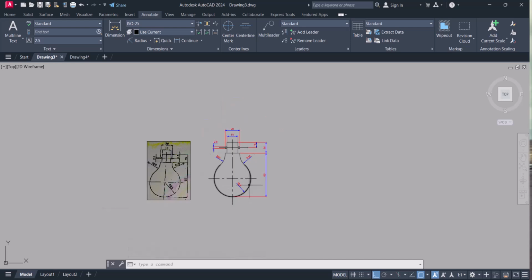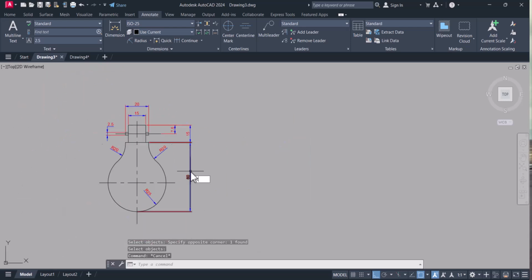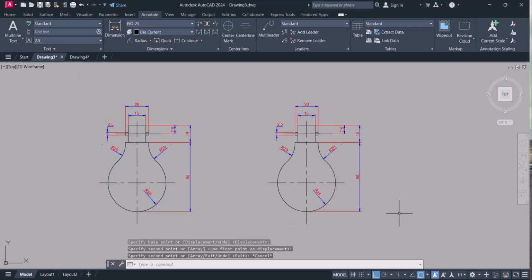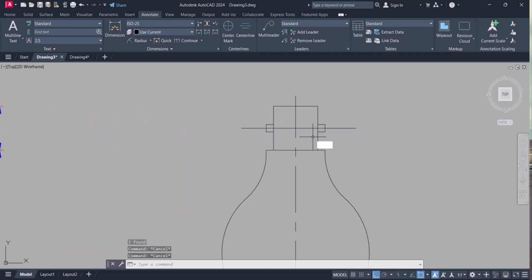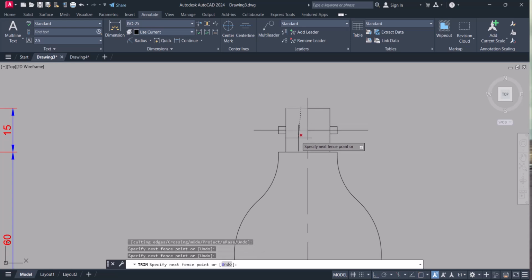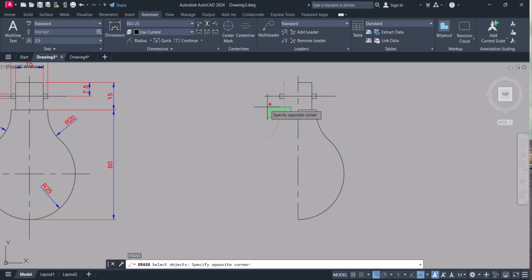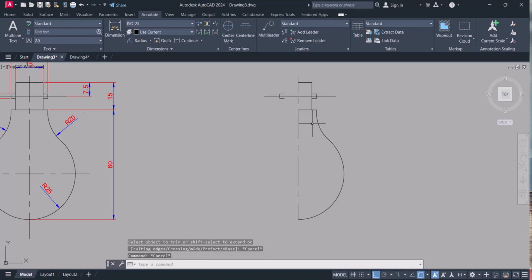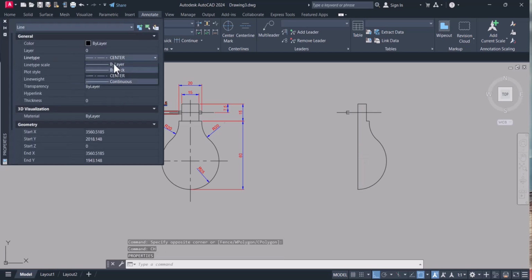Now let's start the 3D modeling. This is not required. For 3D, we will copy this one. We will get this dimensioning, not required in 3D. And we will use the revolve command, so we need a half of this one. Trim this one. You can change back to solid if you want. Change property, select here, solid.